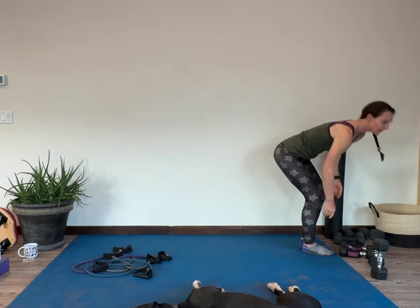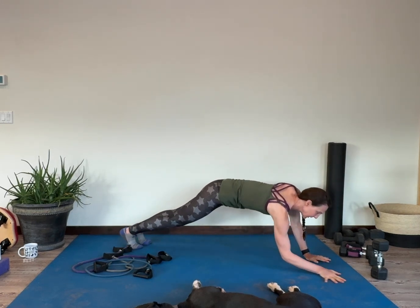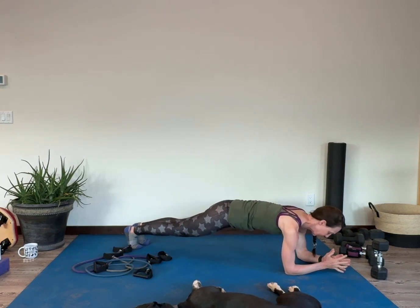And I'm going to offer us 1 plank and 1 back extension. These are muscles that help us in the center like the hub of a bike. So you can come down and you're going to go to your forearms and to your toes. But if you would like to, you can go to your forearms and your knees. That would be a modification. Now hold here. Feel your belly in.